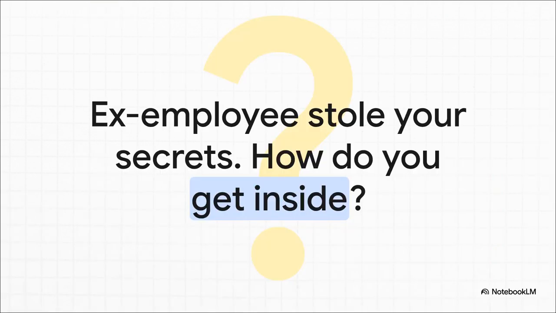All right, so let's set the scene. Imagine this lands on your desk. Your client is convinced, absolutely positive, that their trade secrets have been ripped off by a couple of ex-employees. These guys have started a rival company and are already advertising some newfangled machine that just seems way too advanced to have been developed so fast. You know you have to see what's inside that machine. So what do you do? How do you get a judge to sign an order that lets you walk into their factory?